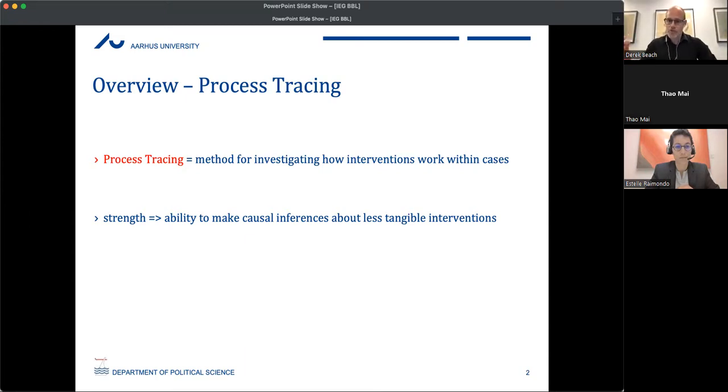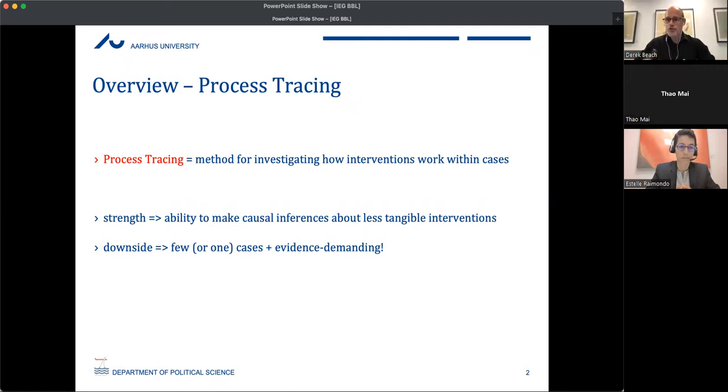But it has a comparative strength that you can also capture, at least indirectly, how things work. So the more process-focused knowledge that we don't get from an impact evaluation, but it's also particularly strong at studying what you could call less tangible interventions. So for example, policy influence is always going to be a slippery contribution to capture empirically. But process tracing arguably at least allows you to provide some evidence for how something, for example, like diagnostic work, actually can contribute to a reform agenda in a country. The downside of process tracing, and that's also important to flag, is that you learn a lot about a little.